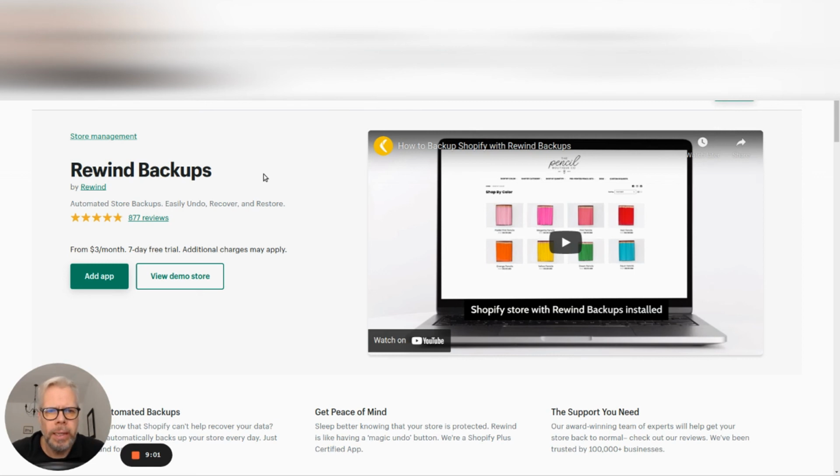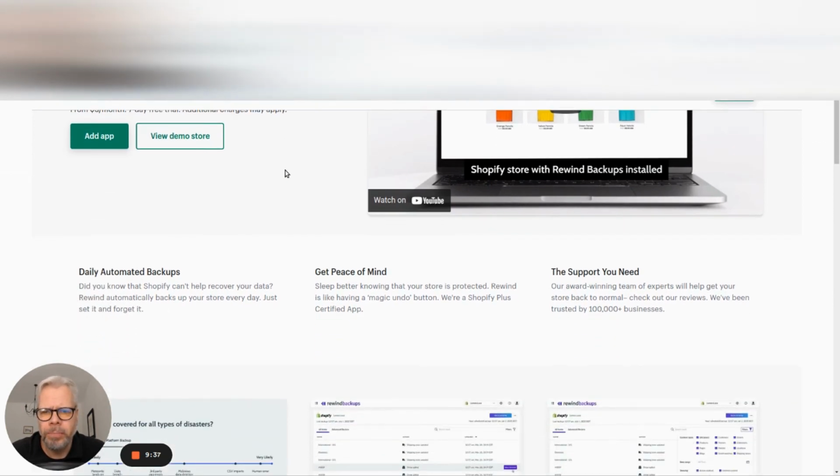Just for instance, an app goes crazy, goes ballistic, your store gets hacked or whatever, an employee breaks something, your coder breaks the code. All of these things can happen. And you don't want to have the worst case scenario that you basically start from scratch, or you need to invest a lot of time to fix your broken store. So you're much better off taking Rewind Backups, and then you can test. And if something breaks for whatever reason, you just get one of the backups that you have done and then recover and restore it in your store, and you're good to go, and you don't have any problems that your store is not available.